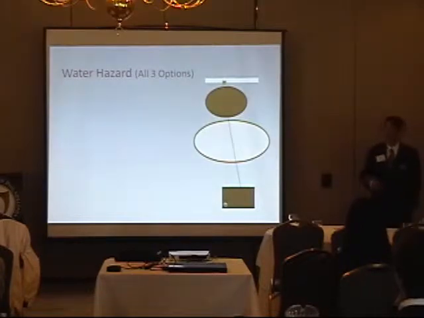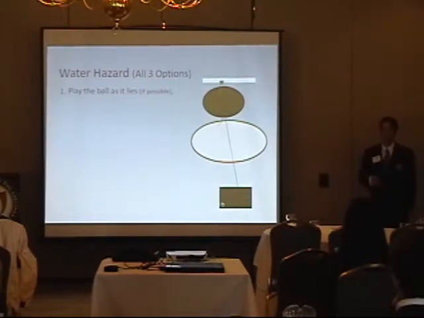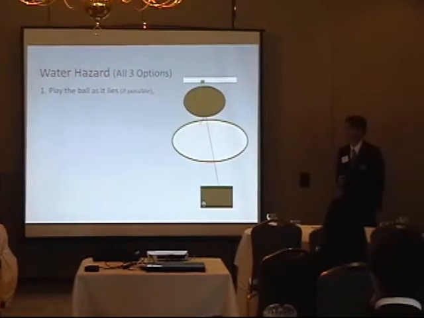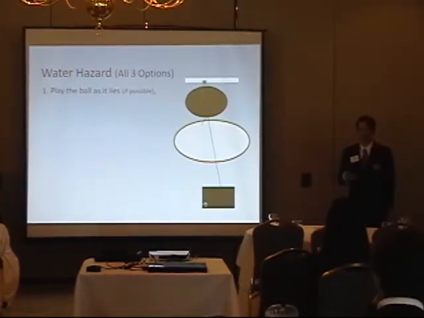Now let's talk about the options that a player has when he or she hits it into a water hazard. And before we go any further, water hazards are defined by yellow lines or yellow stakes. Lateral water hazards are defined by red lines or red stakes. I'm sure you've all seen them on the golf course. Maybe some of you have wondered, why are they different colors? Well, they're different colors because you have different options with each of them. So, we're talking about a regular water hazard here, a yellow hazard.